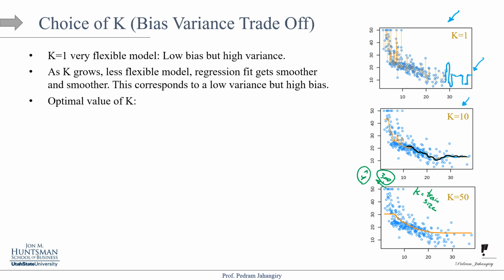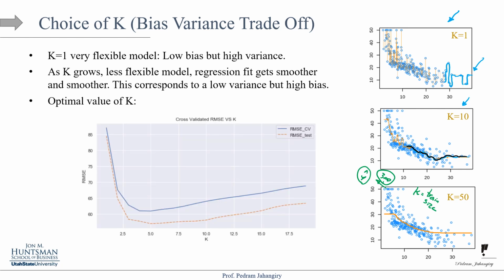Then let's see how we can find the optimal value of k. We're going to report the RMSE versus k. In this example, because I'm using k and not 1 over k, as we go from right to left, the model is going to become more complex, because we're plotting k. In classification, we looked at an example where we were looking at error rates compared to 1 over k. But here we're looking at RMSE versus k.